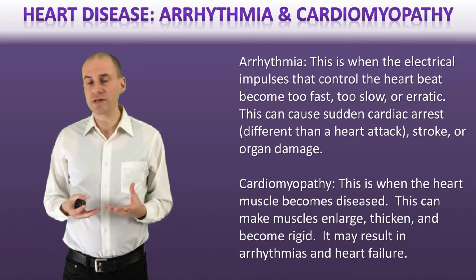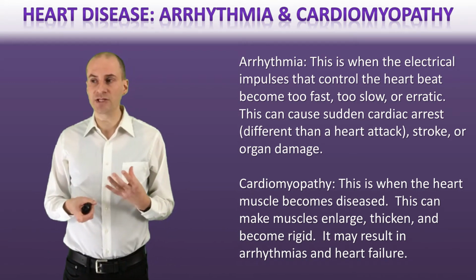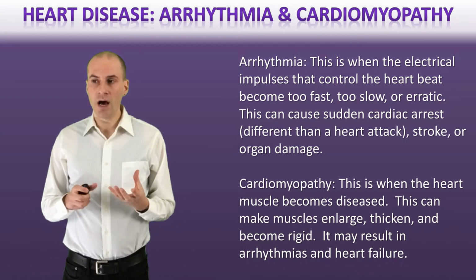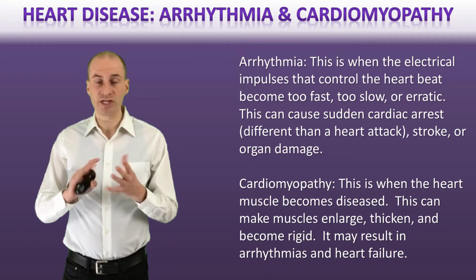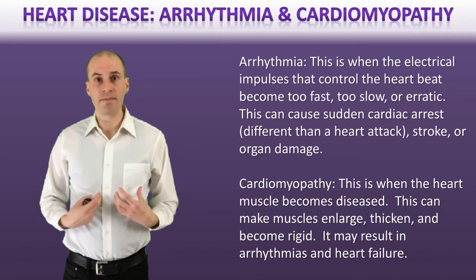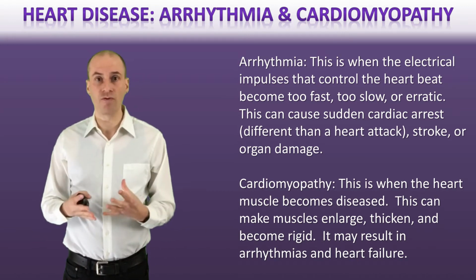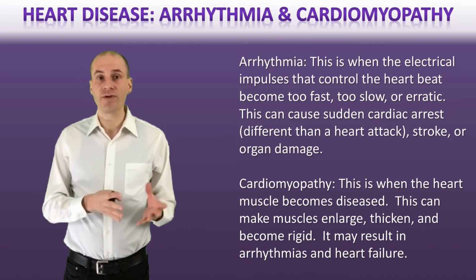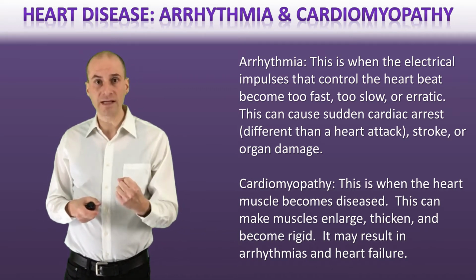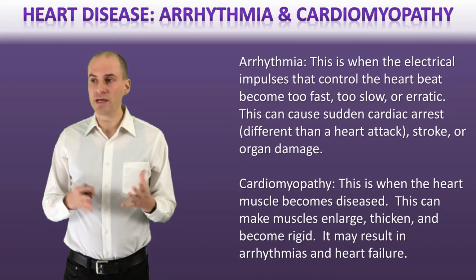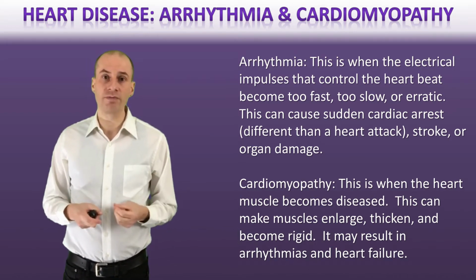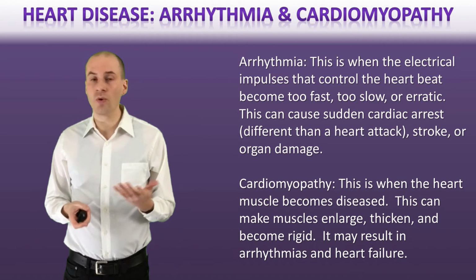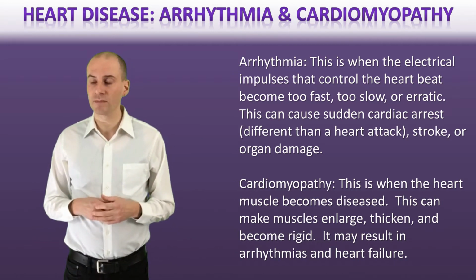What can happen with arrhythmias is that they can cause what's called sudden cardiac arrest. This is when the electrical signals function such that the heart just shuts down. It's not being told to pump properly or it becomes overwhelmed. Cardiac arrest is actually different than a heart attack. Heart attack is from clots blocking blood flow. Sudden cardiac arrest is from an arrhythmia. This can also cause stroke or organ damage as well.